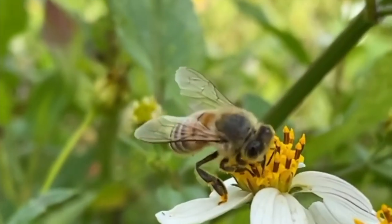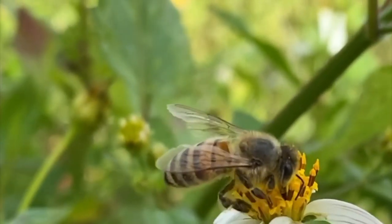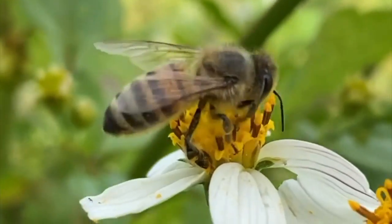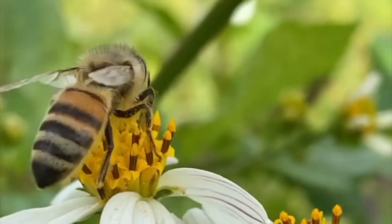I captured some video footage of this honeybee in my backyard. I am just drawn to these magnificent creatures. And yes, I am going to be adding some little bees in our coneflower painting.